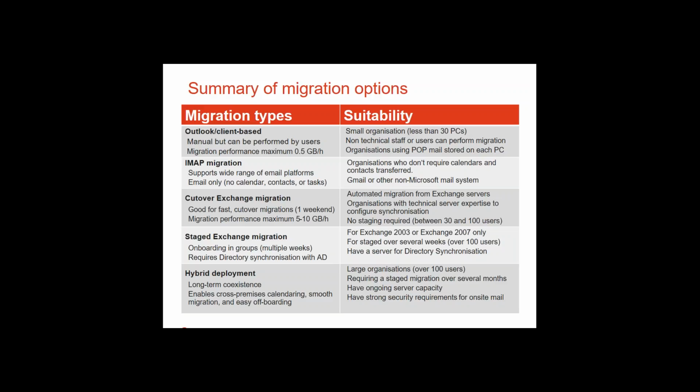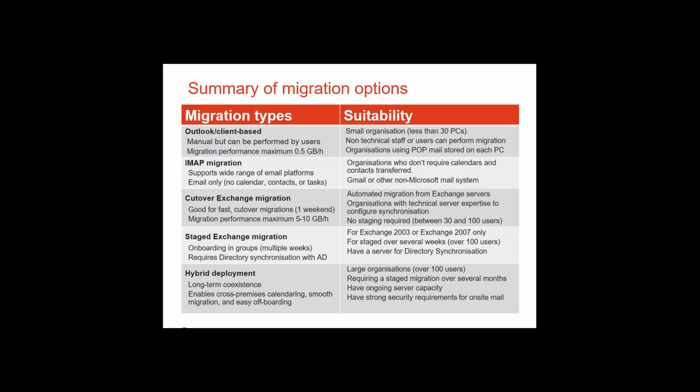Cutover migration. If you're between 30 and 100 users and you're happy for everyone to move on the one night, so one day everyone's using your local Exchange, and then the next day or after the weekend everyone is using the new Office 365, a cutover may be suitable. It requires a bit of technical configuration on your server, and it also requires you to configure Outlook on each of those PCs.